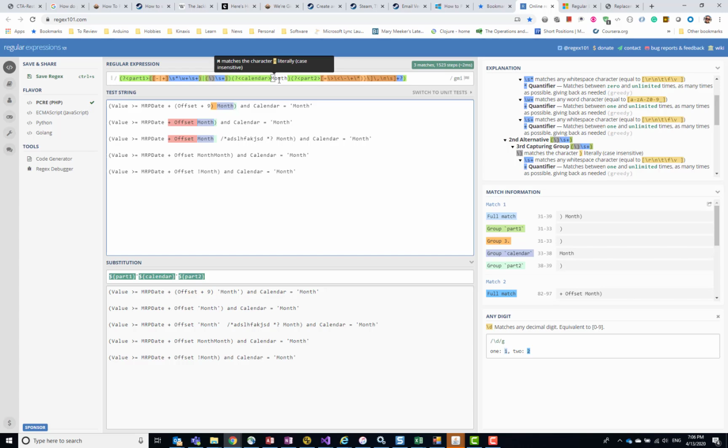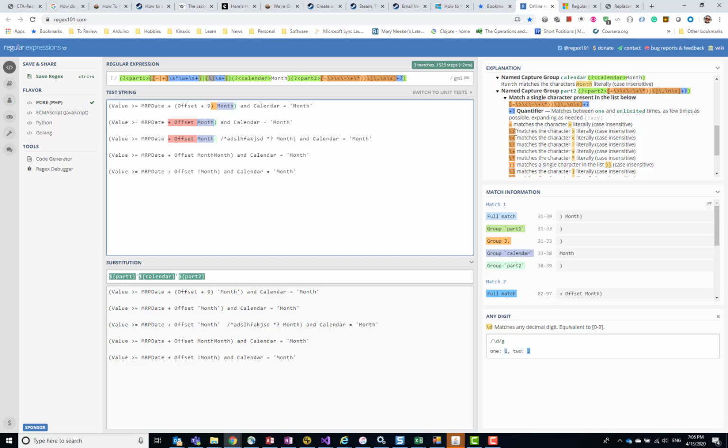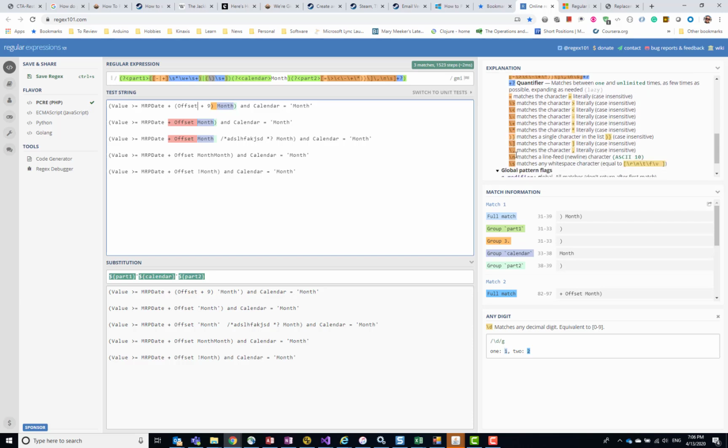The calendar name is explanatory, it's just a calendar name, and the suffix again serves to make sure that it's part of an expression. And in this particular case, if you look at the description here, it says the part 2 must be either equal sign, greater than, less than, minus, plus, multiply, divided, comma, new line, space, curly brace, and square brace. Essentially, I'm looking for something that could be any of the typical expressions that you could see. It could be either a filter or anything else.